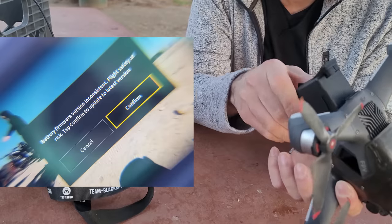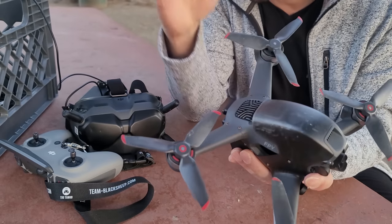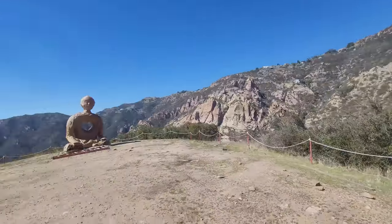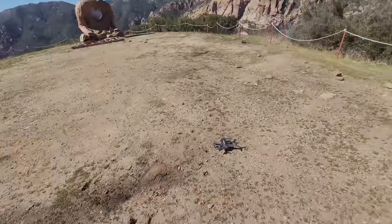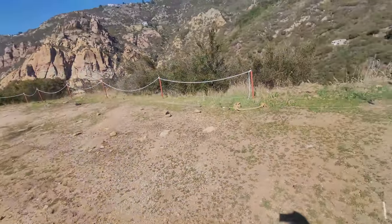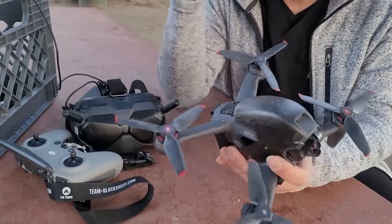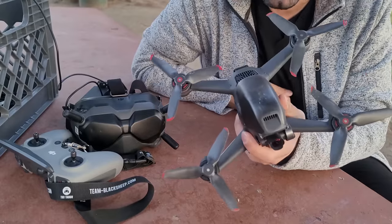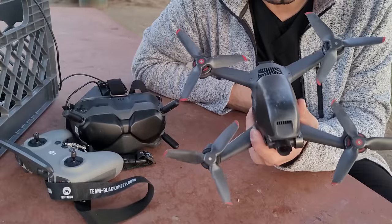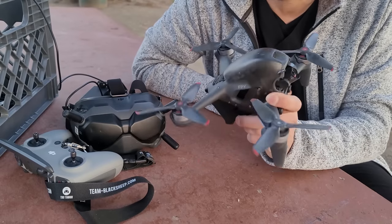The main issue with the drone is that it has all the FAA safety systems and beyond built into it. I think it's probably required, but I'm literally in the middle of nowhere — I just randomly found this statue — and it's a no-fly zone or near a no-fly zone, which is why I couldn't use it for the shoot I was doing. You cannot fly it in restricted areas, and if you're in LA or any area heavily populated with airports, you basically can't fly the thing almost anywhere. Just finding places to fly it is a challenge in a heavily populated metropolitan area.